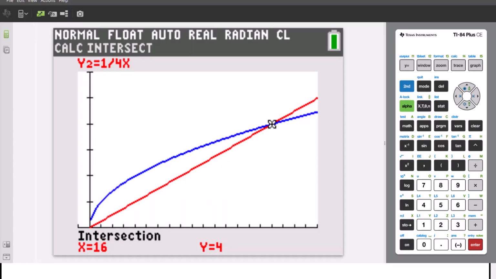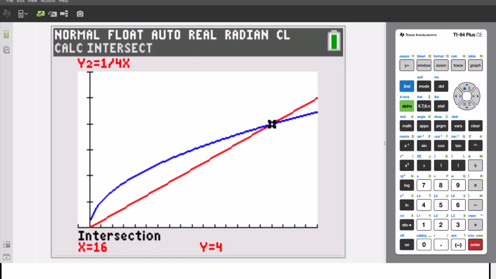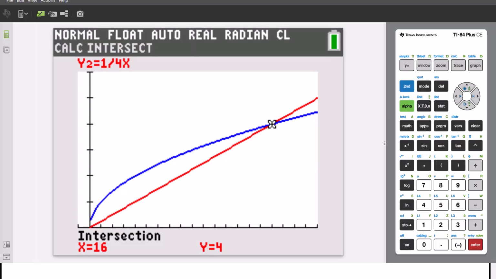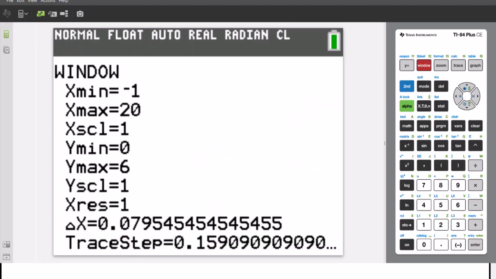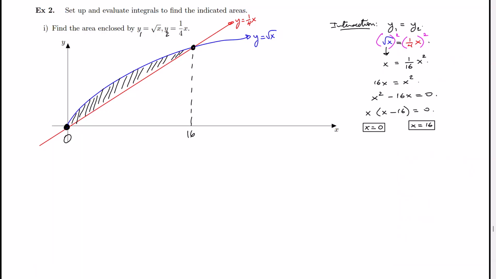That's happening as an artifact of how the calculator graphs the square root of x. And we're putting the starting x value at -1. We're putting the starting y value at 0. So it's not going to be able to find 0, 0, basically. We'll have to modify the window a little bit, but I'm not going to do that for now. We already know that 0 is an intersection point. So let's just continue with our problem.